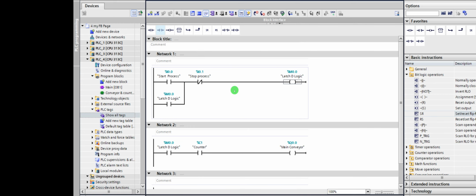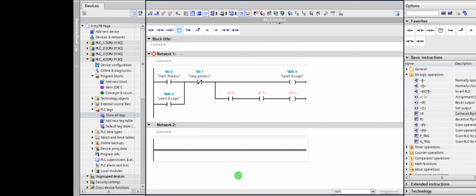So what I'll do is this. I'm going to create a branch here so that I take this one and merge it into this network. I'll create a branch here and also bring my bit, put it here, and that is this bit. Also insert this bit in the same network. I put it there. Then finally, I put my conveyor here. So we are done. This network has been accomplished by this instruction and this instruction combined in one network. So let's do away with this.